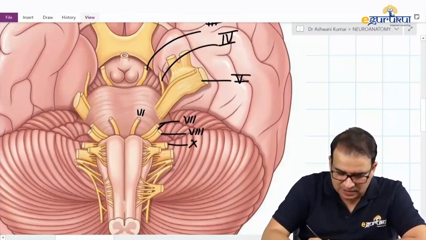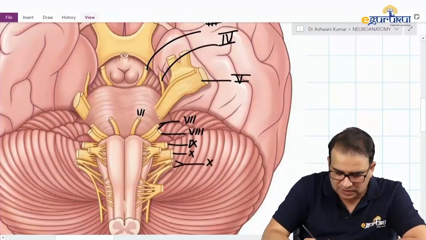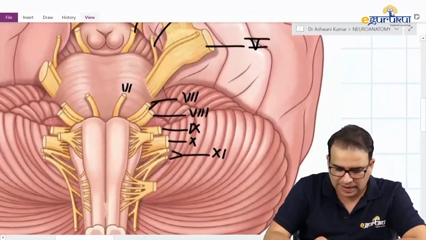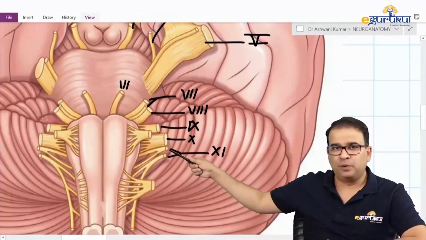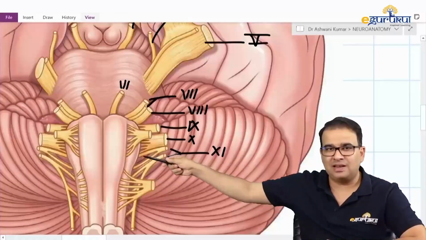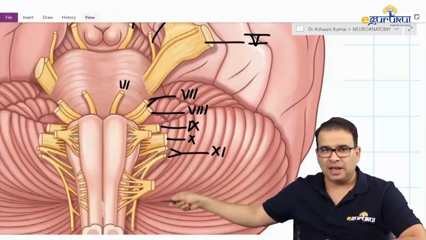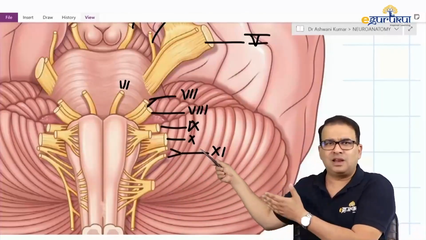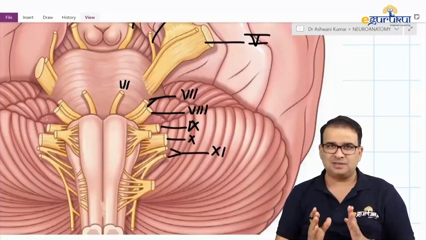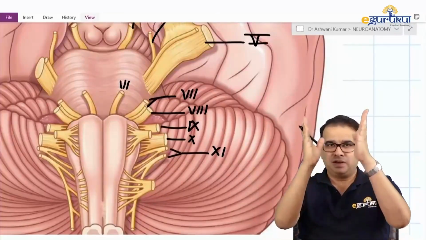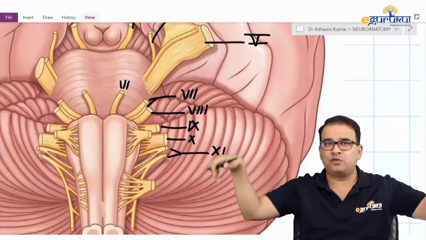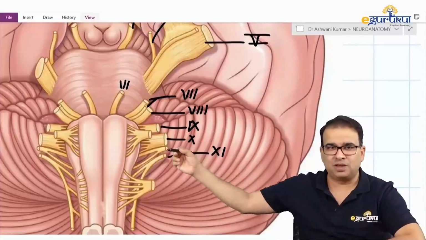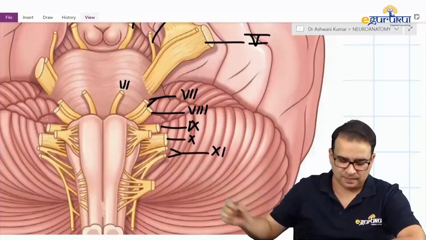You can see 9th, 10th and 11th nerve coming out from the lateral to olive, and you can appreciate both the part of 11th nerve. You can see cranial accessory is coming out from the brainstem, and look at spinal accessories ascending upward all the way and then coming out along with the cranial accessory only. Remember we said spinal accessory will go through foramen magnum, reach the cranial cavity and then again comes out from jugular foramen. So you can see both cranial as well as spinal accessory.